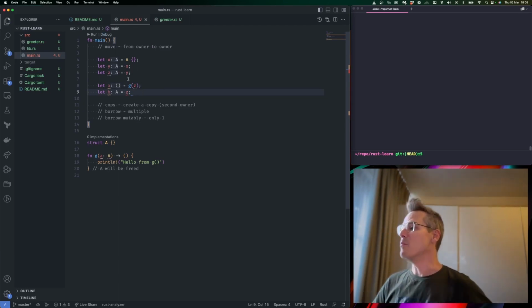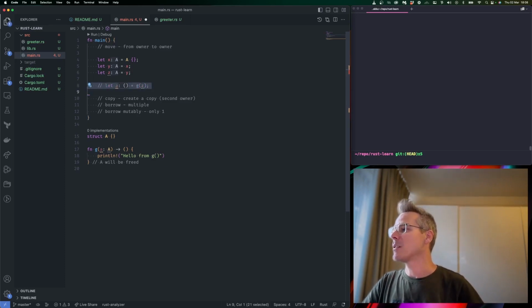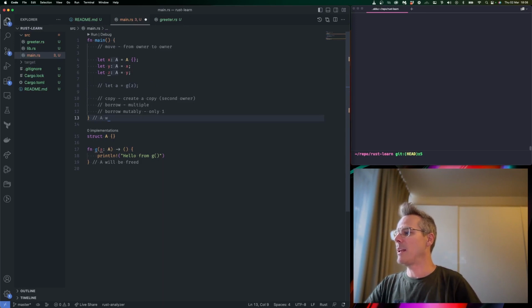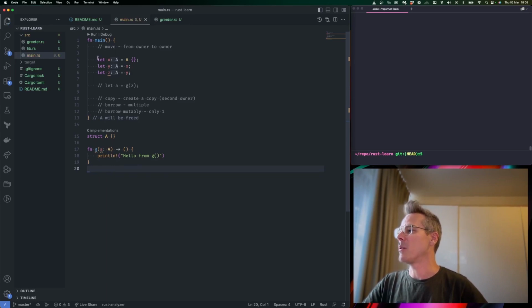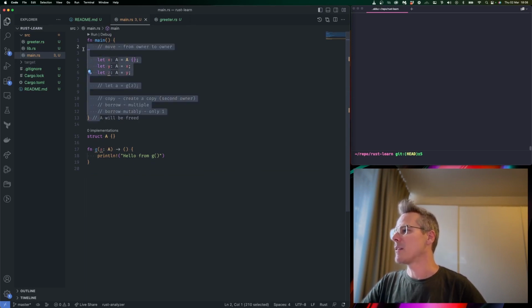So that's how memory moving works, very interestingly. So without this, A will be freed here. If this is our example where we go x equals A, x transfers ownership to y, y transfers ownership to z, and in this particular code, Rust will free A down over here. The compiler has tracked the ownership of A through A to Y to Z, and it knows that Z goes out of scope right here, so it will free A, free that A object.